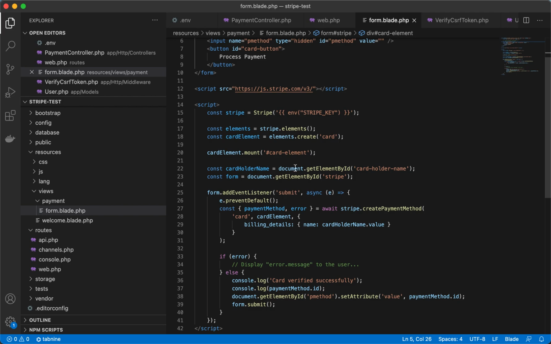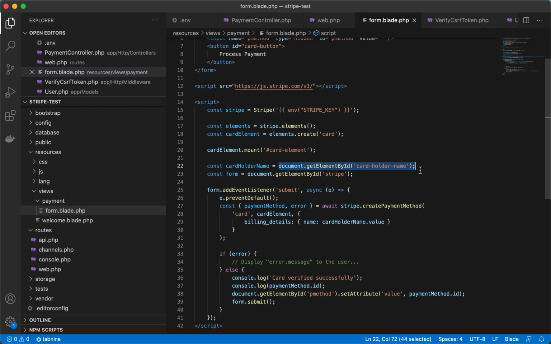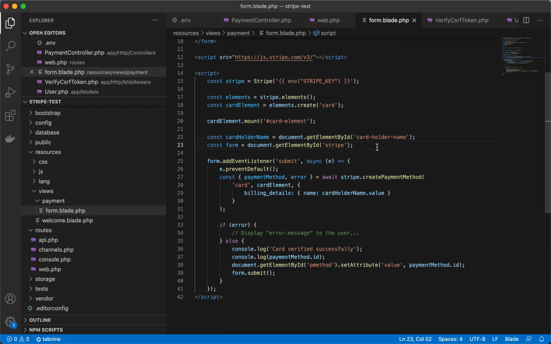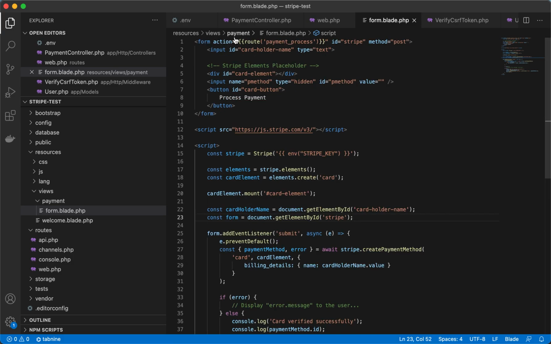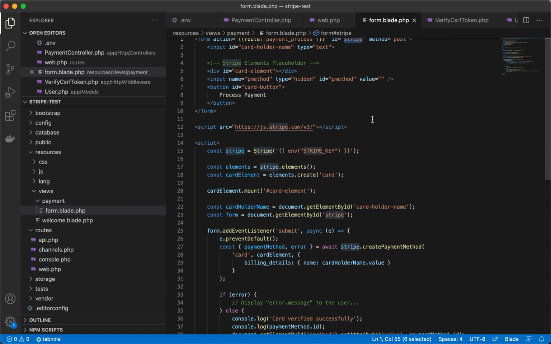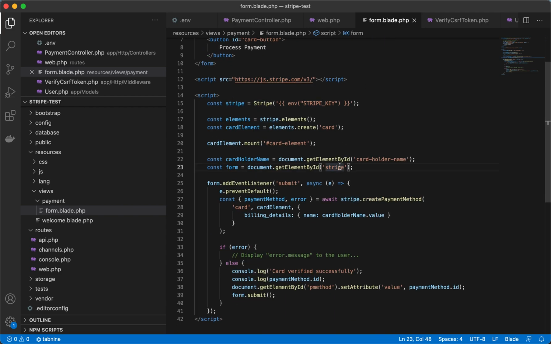And then the card holder name is being picked up from this input field, and then we are creating this form JavaScript object which is picking up the form with this Stripe ID here.